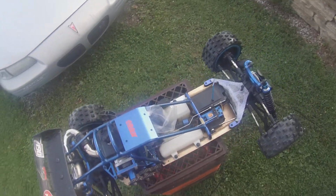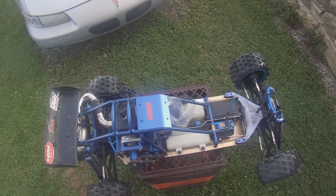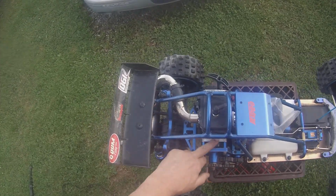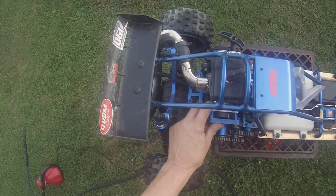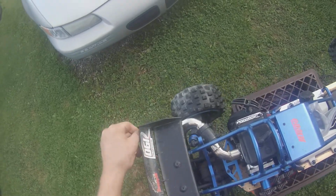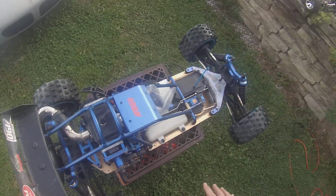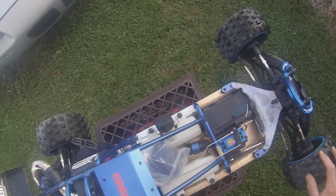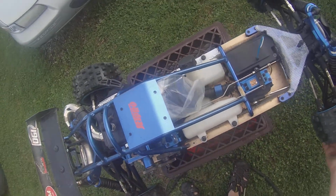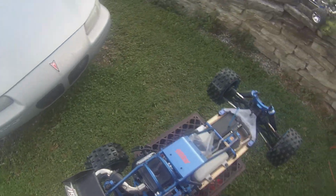Basically that's it, guys. We got that sucker pretty clean. It only took 5 minutes or so. Don't get me wrong, I'm probably going to have to hit it with a little toothbrush, get down in there, put a little polish on that clutch housing and polish up the jet pro pipe and stuff. But just a quick overall cleaning, it looks pretty darn good now. Give all the gears a good lube job and boom, it's ready to go.